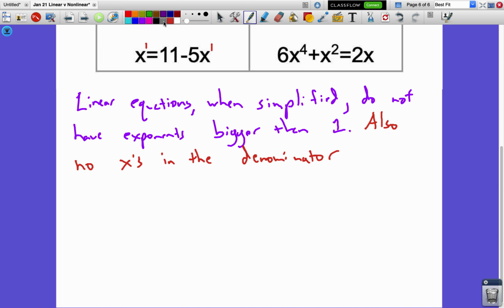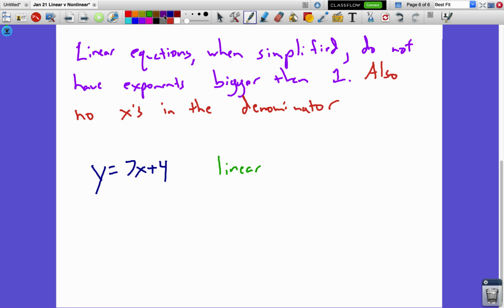I'll write the equation, you think whether it'll be linear or nonlinear. So y equals 7x plus 4. This is linear. Yep, this is our classic linear equation. All right, it's even in y equals mx plus b form, which is always a linear equation. All right, what about just y equals 5? This also counts as linear. It doesn't have to have an x. This would just be a straight horizontal line.